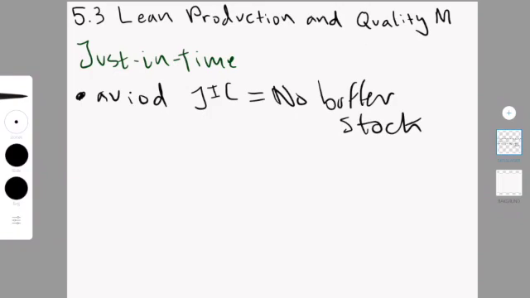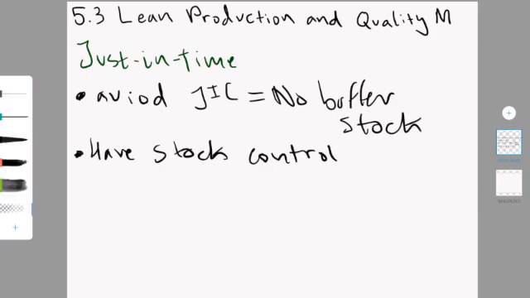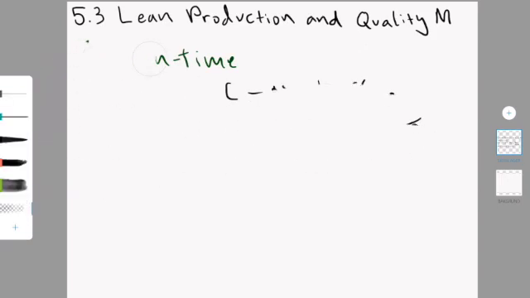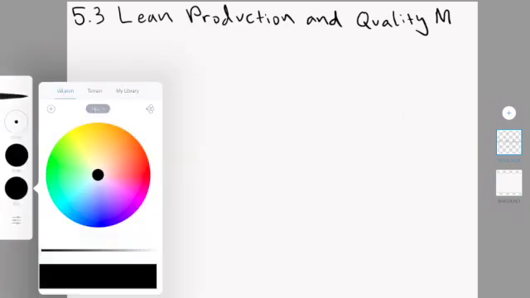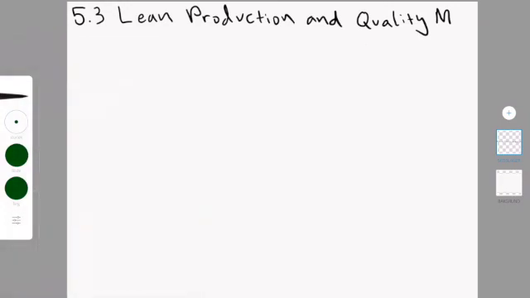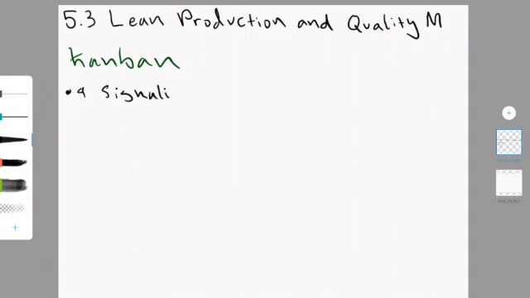So buffer stock refers to the stock that you keep in case of unexpected demand. So essentially when I say avoid just in case, that means that you should have no buffer stock. You know, you're not keeping anything just in case. And you need to have stock control. This also leads to the fact that you will need less space because you're not keeping all of this material that you're not currently using. So your stock will reduce a lot. And also you will use less money because if you don't need that much space, you won't have to rent out bigger places.